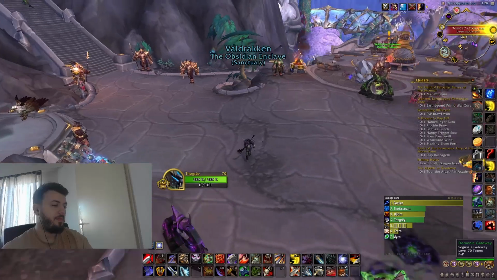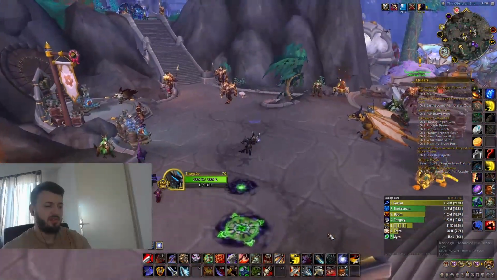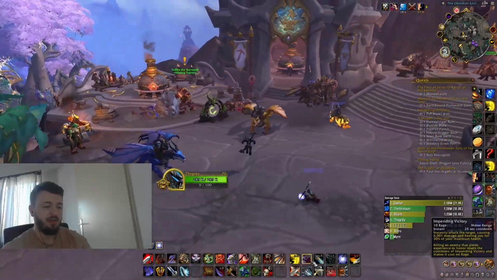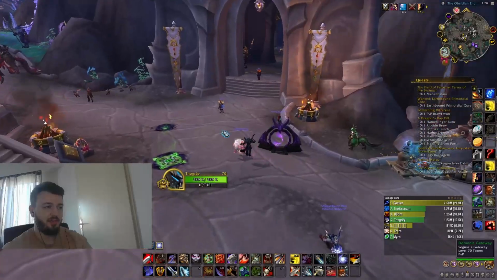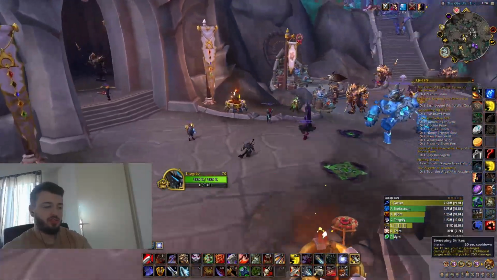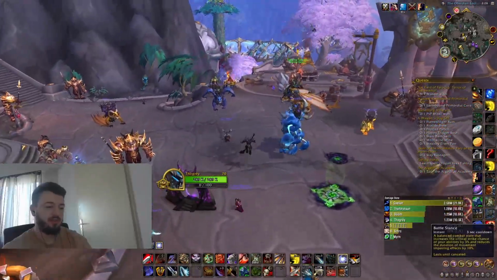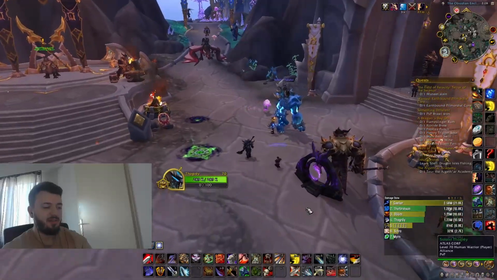So we are on my warrior, and like I said, keybinds are very easy for me. We have a big heal on Shift E. We have Intervene on Shift A, very easy to do. We have to be very quick. We have Shattering Throw or Wrecking Throw on Shift F. We have Battle Stance on Shift C. We have Sweeping Strikes on Shift V, so very easy keybinds to use.